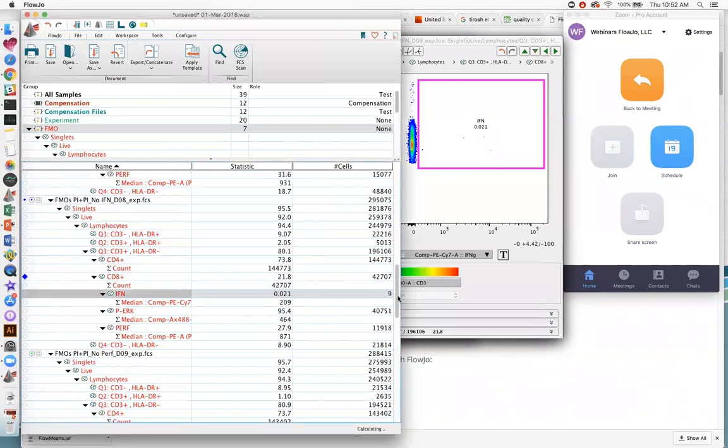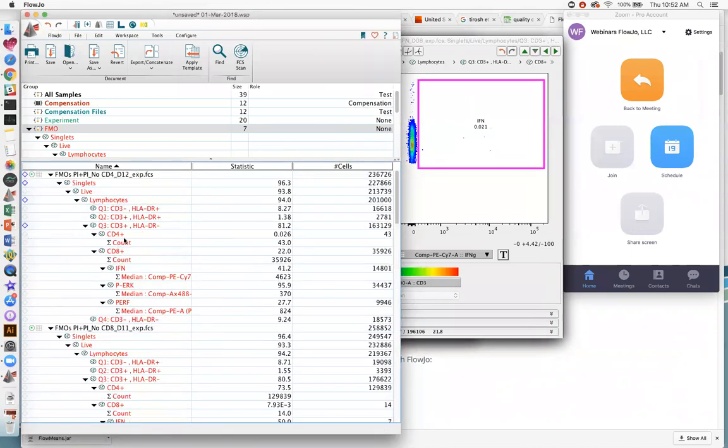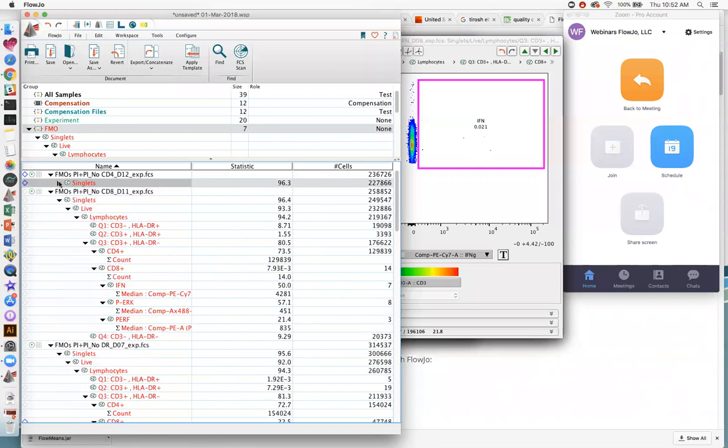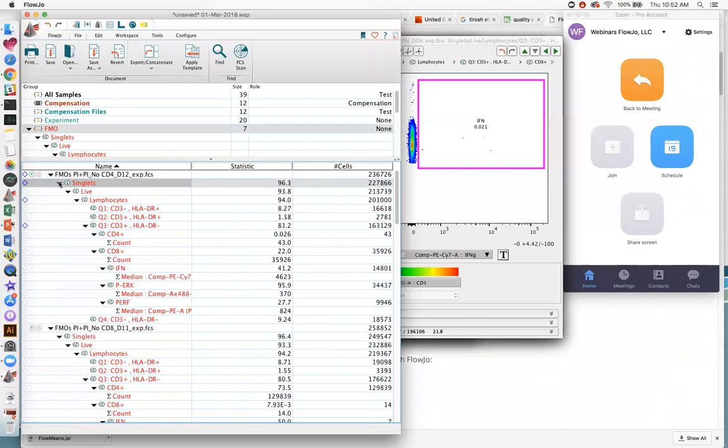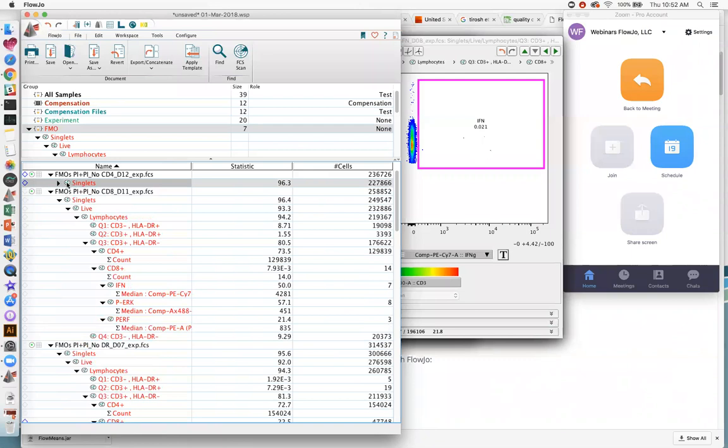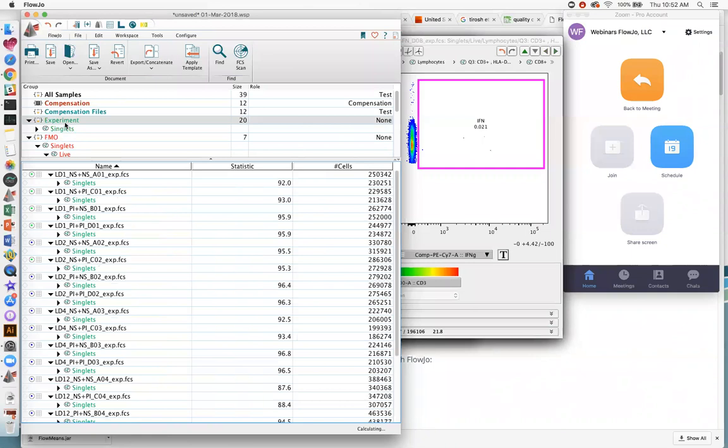All right. Now that we have these gates and our stat nodes, we want to copy this information over to our experimental files and finally start getting to the point where we can begin deducing something about what's going on in our experiment. So let's collapse the very top gate. This is the easiest way to copy information from one group to the next. I'm just toggling that little black arrow to collapse it, and then you drag that to the group of choice. In this case, we want it to go to our experiment group.